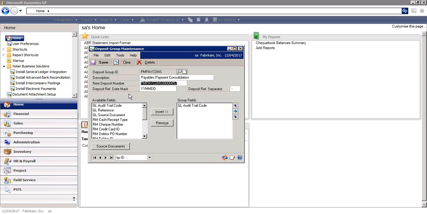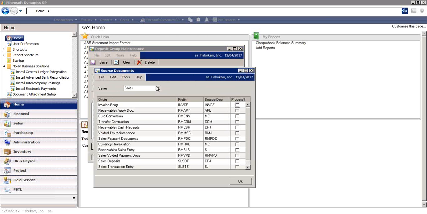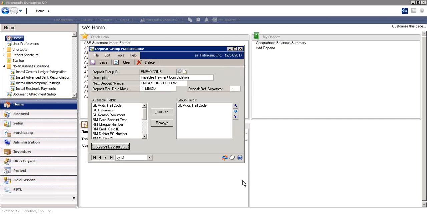And then we can choose our source document. So within here, I've got my sales, purchasing, financials. But I'm going to narrow it down, so I'm looking at purchasing. And this is a PM check. So when it finds the PM checks, it's going to start to want to consolidate into my deposit number. But I'm going to do multiple payment runs throughout the month, so I don't want everything being consolidated into one amount because that won't match the statement. I need to be able to group it by the batch of payments that I'm making.